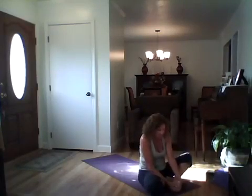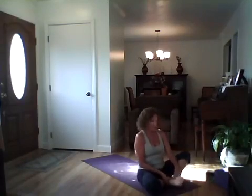If you can't get your back to straighten, then maybe just hold onto the heel and keep your back as long as possible, as straight as possible. And just keep feeling that that left knee is pushing down while you're trying to raise your left foot up. So you're going to feel a stretch coming into your left hip.